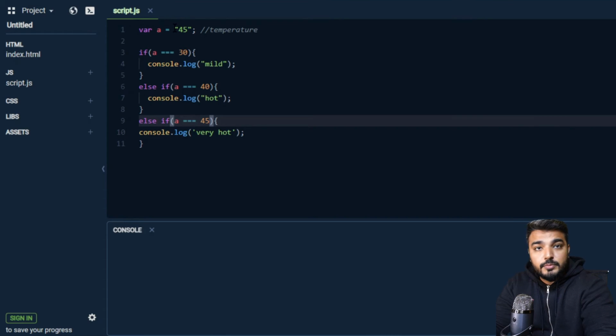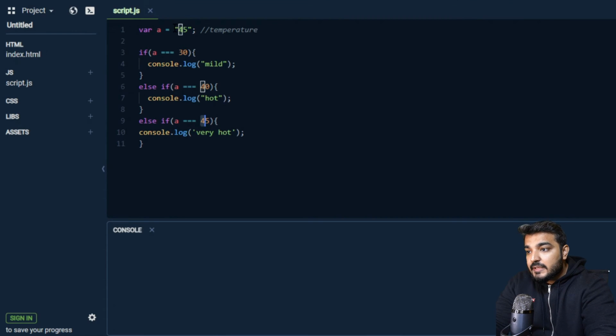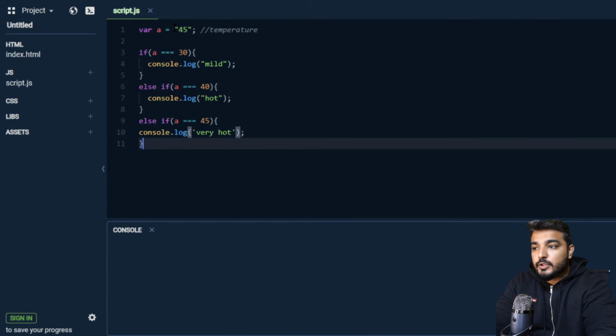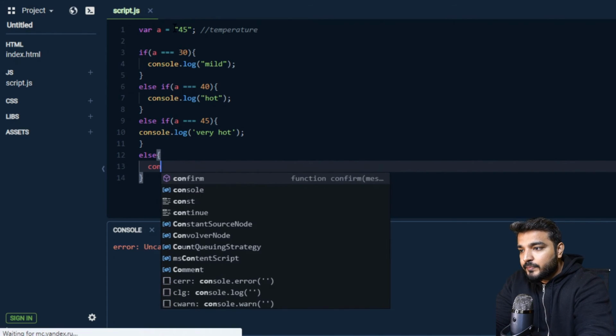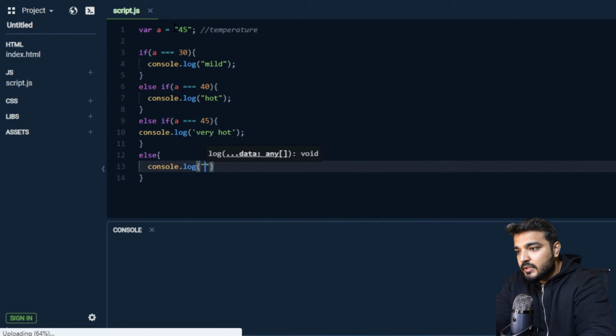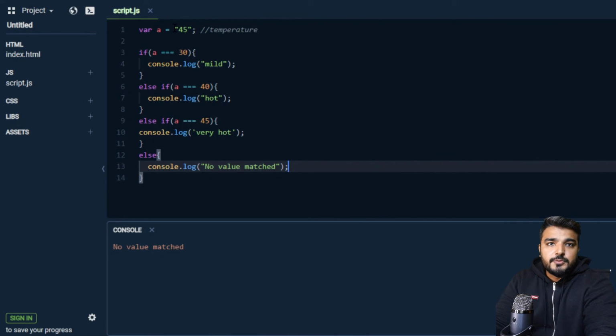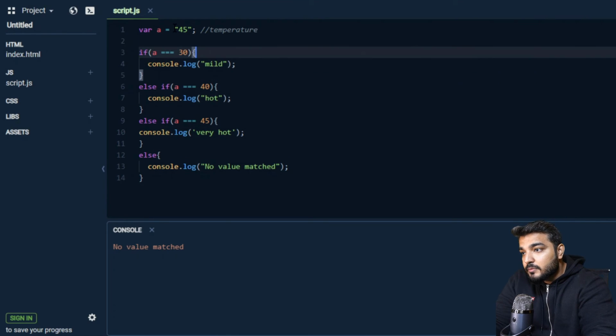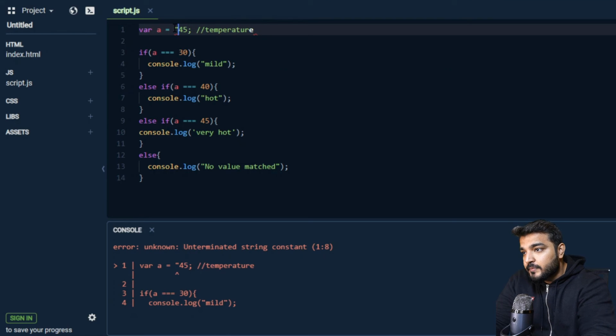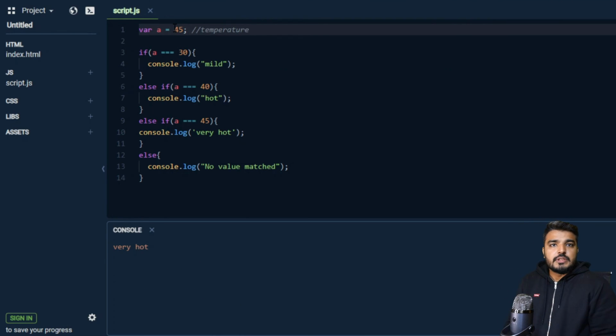Now you just saw that above is a string and below, since the comparison is happening with a number, we don't get a value. If I add an else block here, this again confirms no value matched. So you see, this appears below, which means that the expression is evaluated as false. So if I convert it back to an integer, this works fine now. So this is how you can use the conditional operators, if, else and else if. And this is how you can use the triple equality expression.